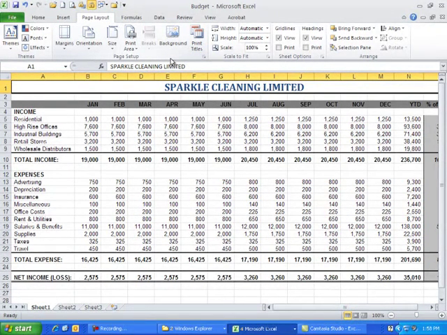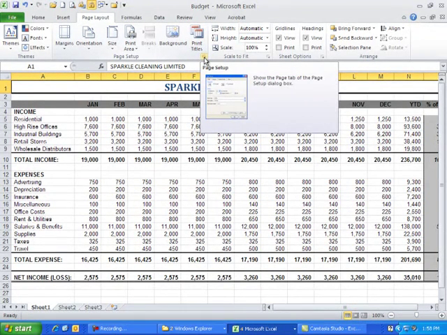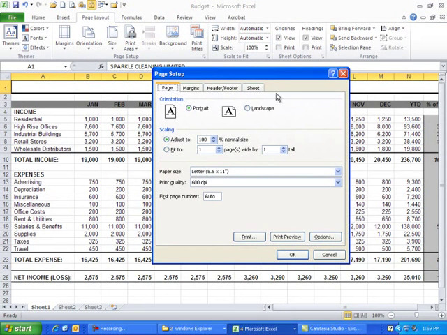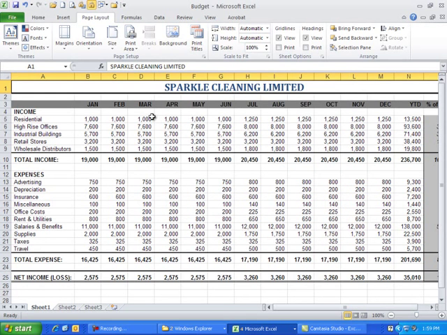If you'd rather work with the Page Setup dialog box, focus in on the bottom right-hand portion of this grouping, and when you hover over this arrow, you'll note that it says Show Page tab of the Page Setup dialog box. In other words, when you click on here, it takes us to that tab in the Page Setup dialog box. We can work with either the ribbon or the Page Setup dialog box to set up our page before we print. I'm going to take advantage of working with the ribbon right now, and if I need to, I'll go to this Page Setup dialog box later. So I'm going to cancel.